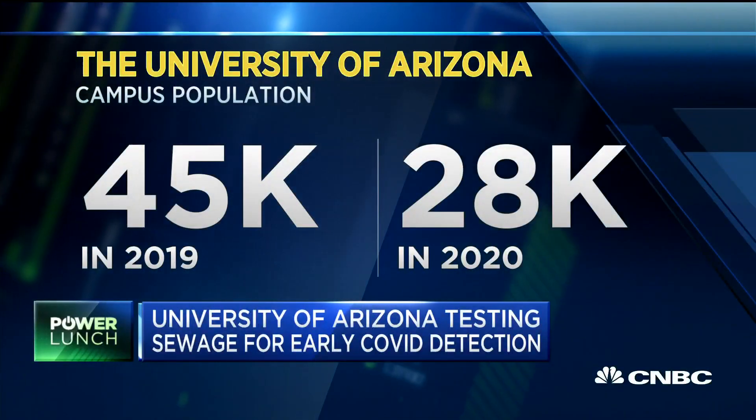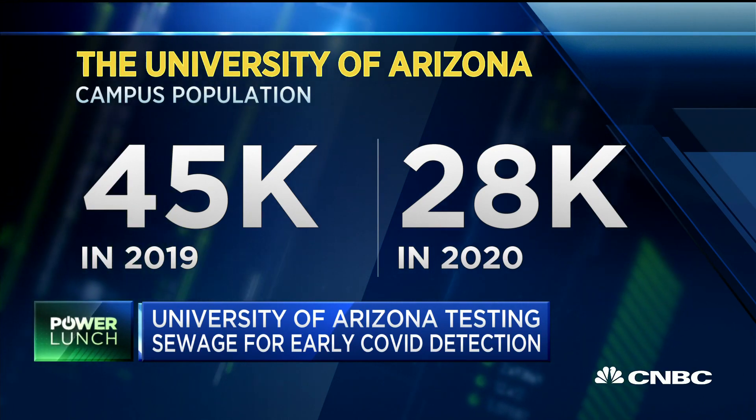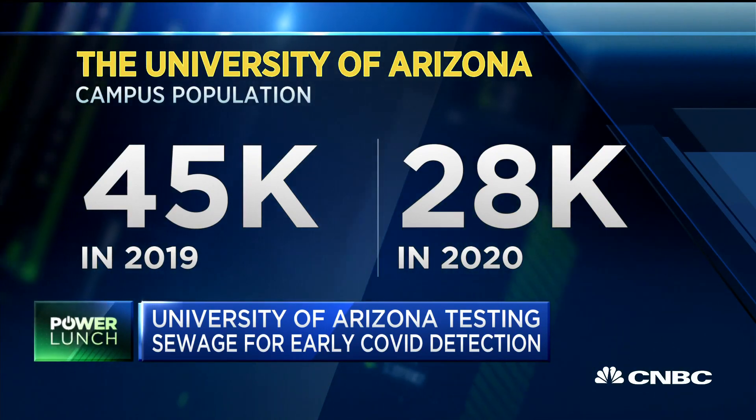My final question is, what's the cost and difficulty of doing this kind of test — is it something that could be widely accessible? Dr. Pepper has said the reagents to do the test cost about $150. It's a standard PCR test. You have to manually take off a manhole cover and use something like a pool net to drop down into the sewage line, where a bottle collects the wastewater. He takes it back to the lab, does a PCR test, and within a few hours can tell us if there's a hot spot — giving us a great reference to systematically look at our dorms.